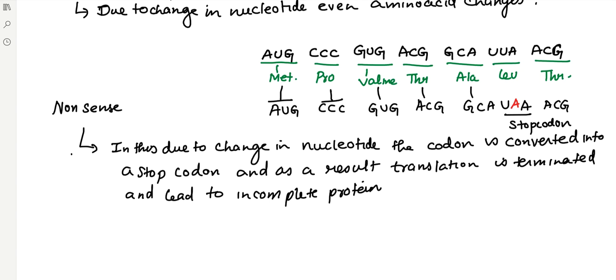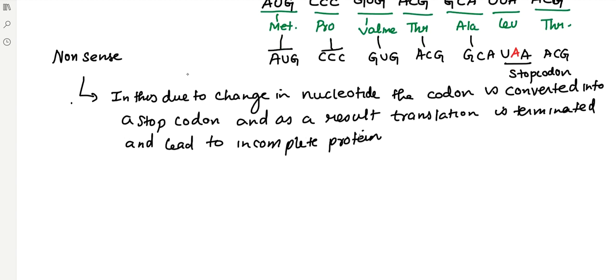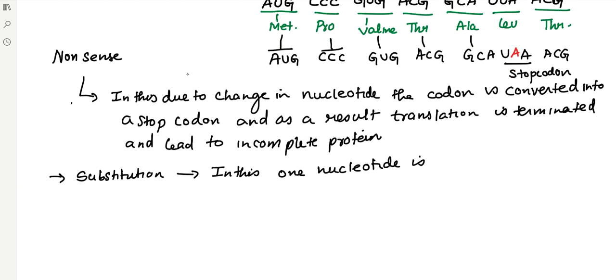अभी देखिए, इसके अलावा नेक्स्ट म्यूटेशन जो हम लोगों को देखने को मिलता है वो क्या है सर? तो वी विल सी समथिंग कॉल्ड योर substitution mutation. So what do we see here is, in this, one nucleotide is exchanged or changed, not exchanged basically, is changed by another nucleotide.